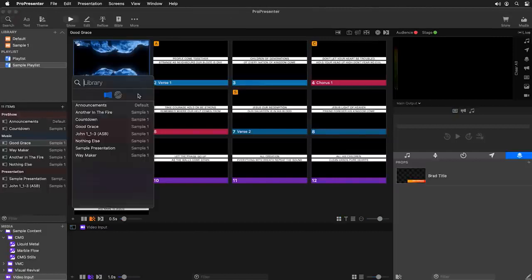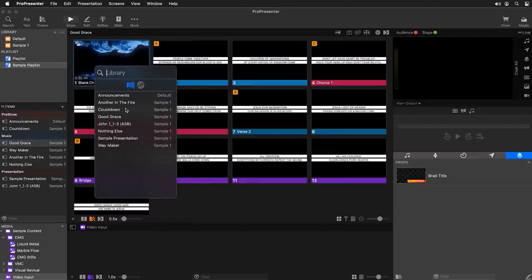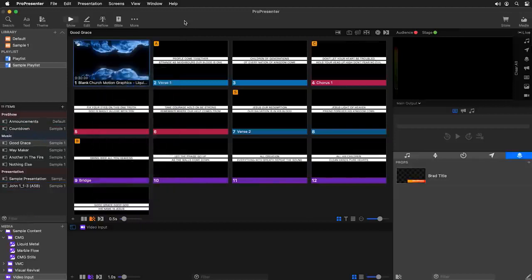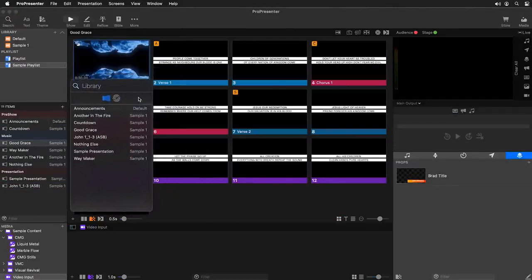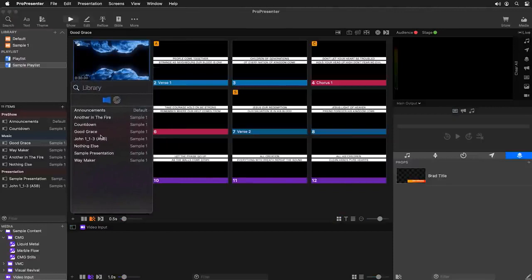Now this brings up our floating search window where we can search all of the presentations in all of our libraries. And you can drag and drop those into a playlist directly from here. And this is a persistent window, meaning if we click away from that search window, it'll be exactly where we left it. So you might want to position it in a handy place to drag and drop items.